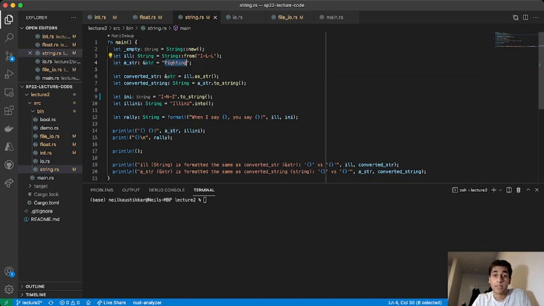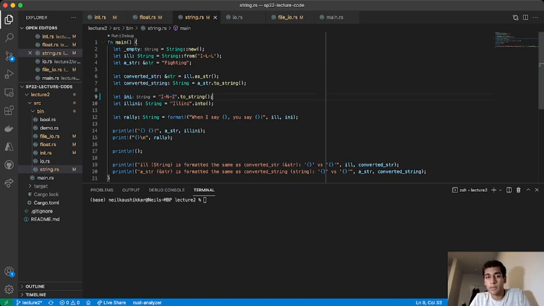And you can convert between these two. So you can convert from a String to a &str using the as_str function, or vice versa, you can convert from a &str to a String using the to_string function. And so you can call these methods on variables of those types, or you can call the to_string function on a string literal and get a String struct out of that. More on that in a bit in a future lecture.